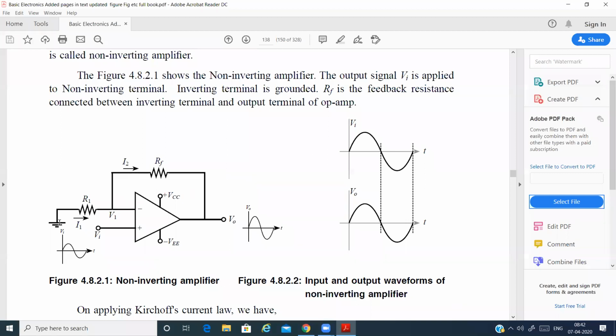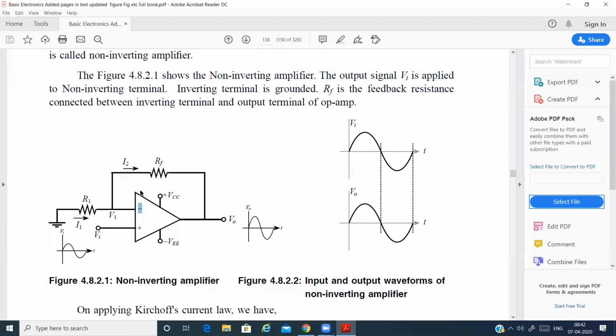So here we know that when you consider the inverting terminal and the output, they're inverse of each other. Whatever you give here will be inverted and given out at this point. But when you connect the feedback to the positive terminal, the output and input will be in phase. So whenever you connect the feedback to the positive terminal, automatically the gain further increases. It adds some gain to the existing gain.